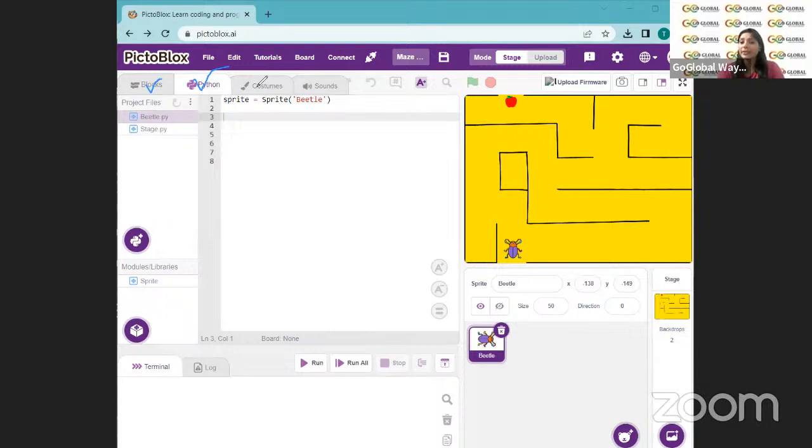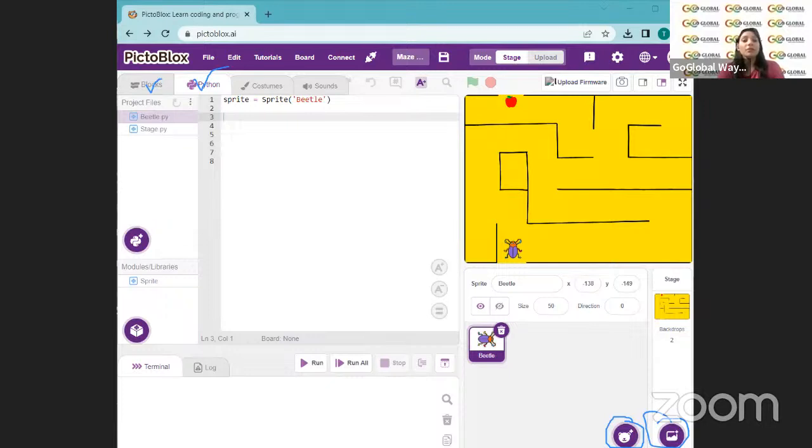How to select the sprites, we do exactly the way we do on Pictoblocks. From here you will select the sprite, this is the sprite section, and from here you will select your maze. Once you have all selected, just let me know in the chat box and we will proceed further. This game is for those who are starting the very basics of text-based coding, who have a bit of knowledge about block-based coding and want to proceed with text-based coding. They can start with this session.